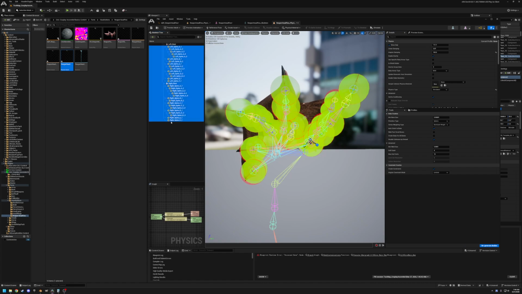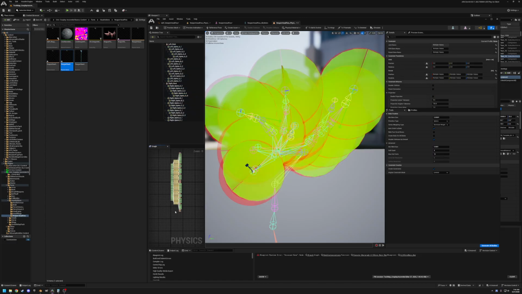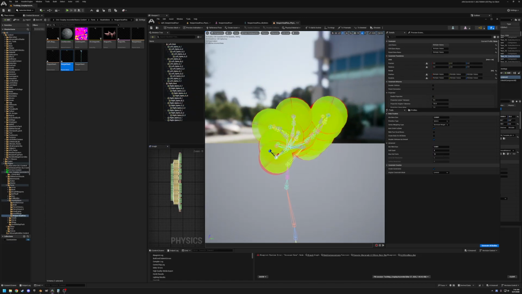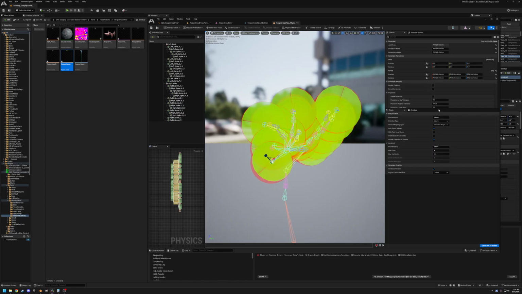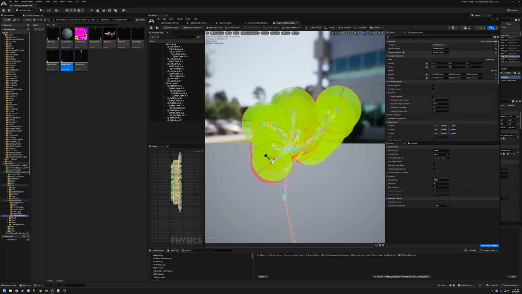So now let's look at constraints. I select all of my bodies here and then select the constraints. Thankfully, the constraints are something that you can set all together. There's not really much individuality here, unless you want there to be. So good for you. The first thing we're going to do is enable projection.